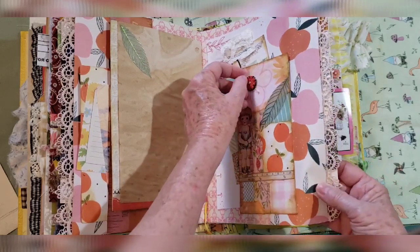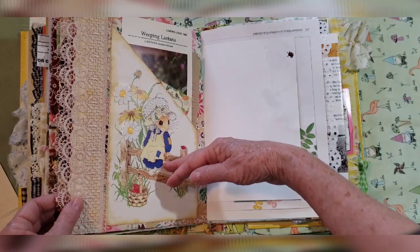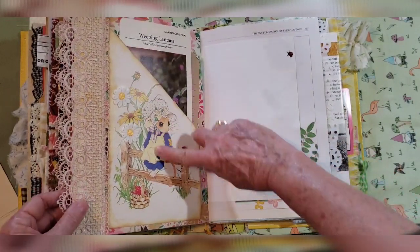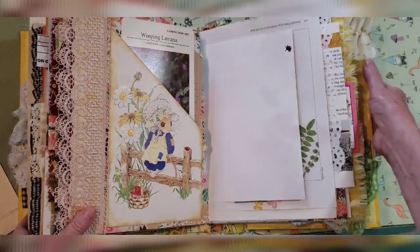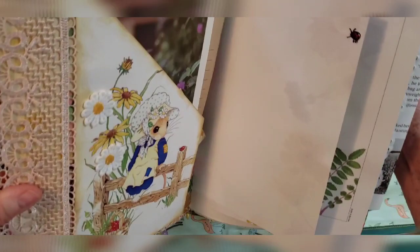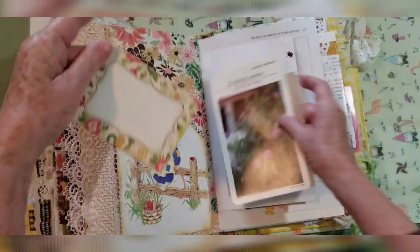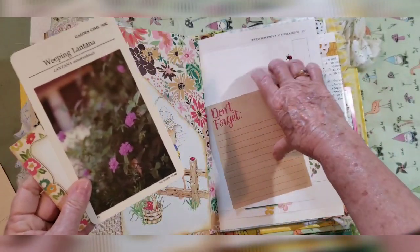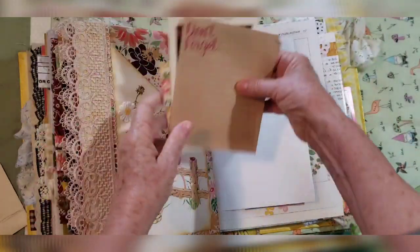Yeah, this is like a wood dimensional. We have, what is this? Oh, this is so cute from a little book. That mouse, I added these appliques here. So if you can see that. There's some more of that beautiful paper. A couple tags. Flower. Don't forget, note paper.